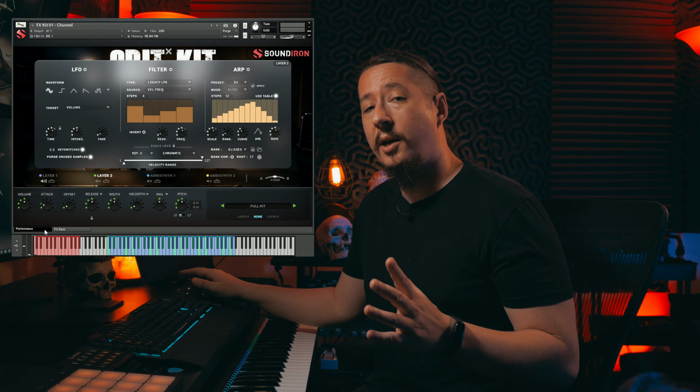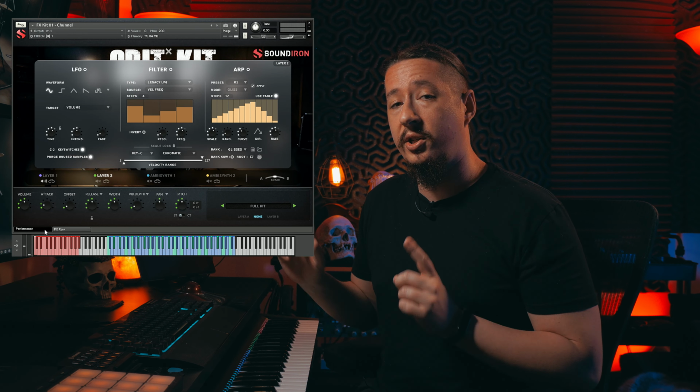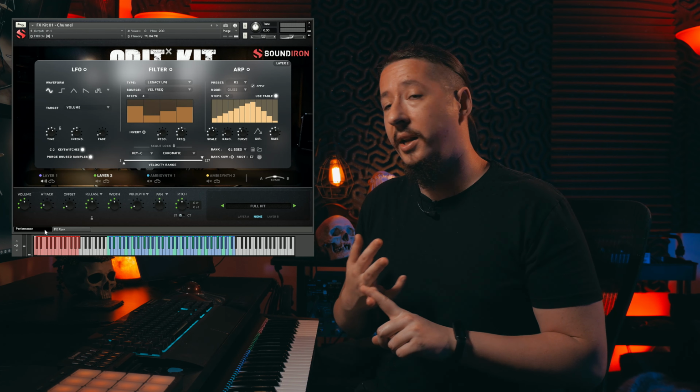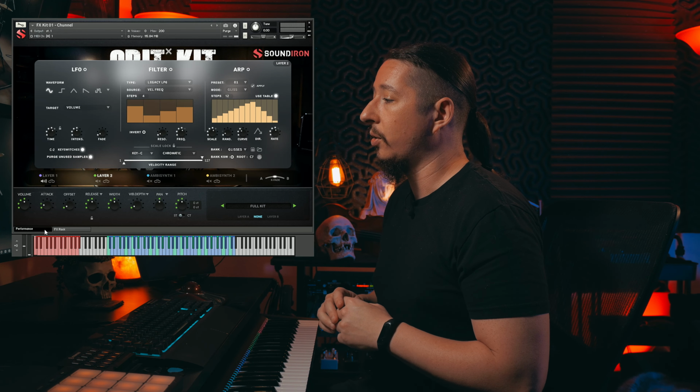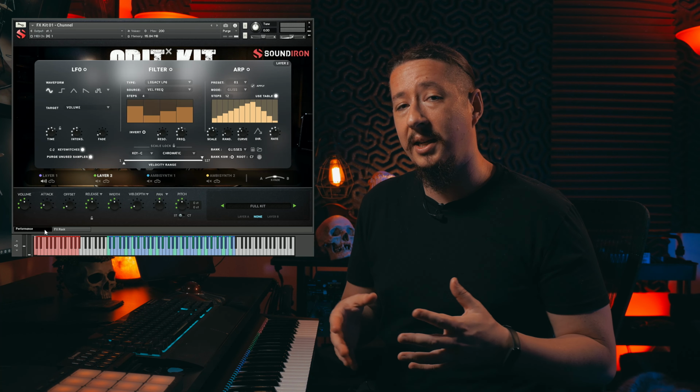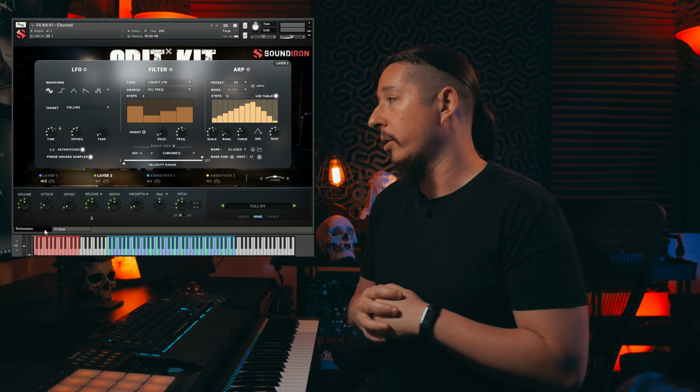So with this new Grit Kit upgrade, you're going to have the Grit Kit NKI, which I just showed you. It's got the mixer, the remapper, and a few different advanced tab features. And then you're also going to have a folder for solo kits, which has 15 special effects sound design drum kits, as well as the acoustic drum kit.